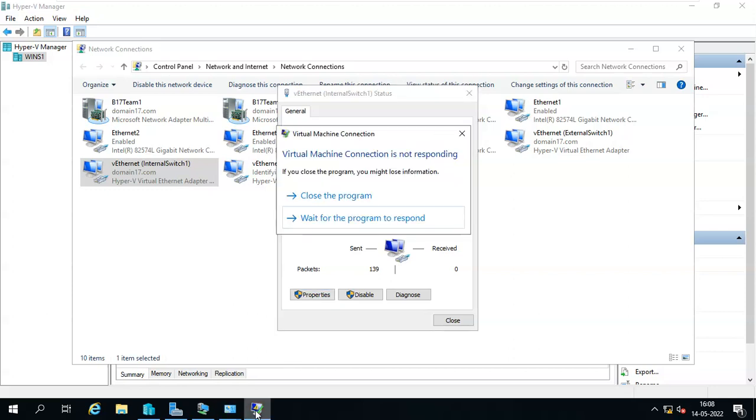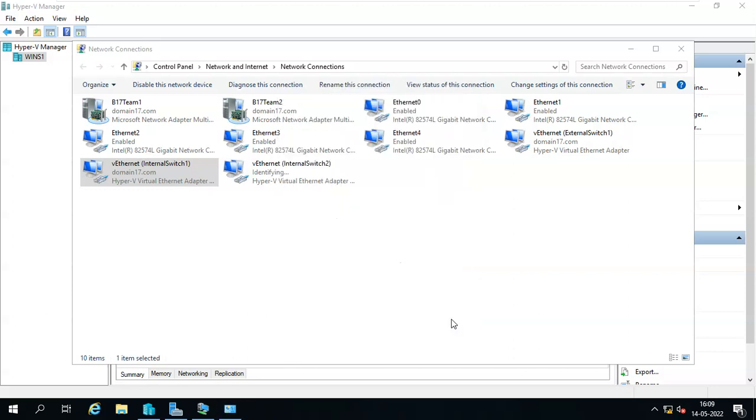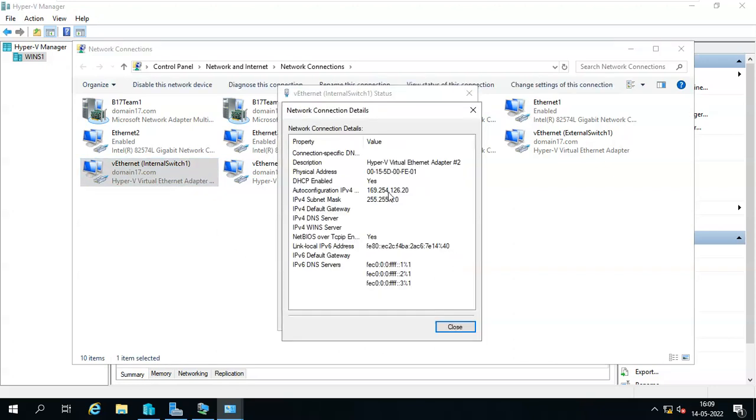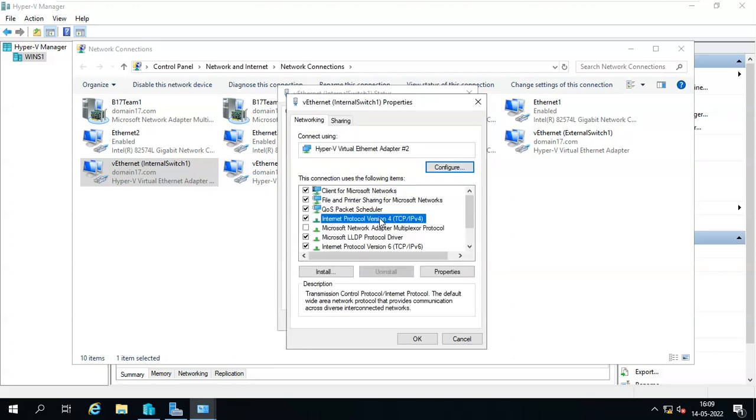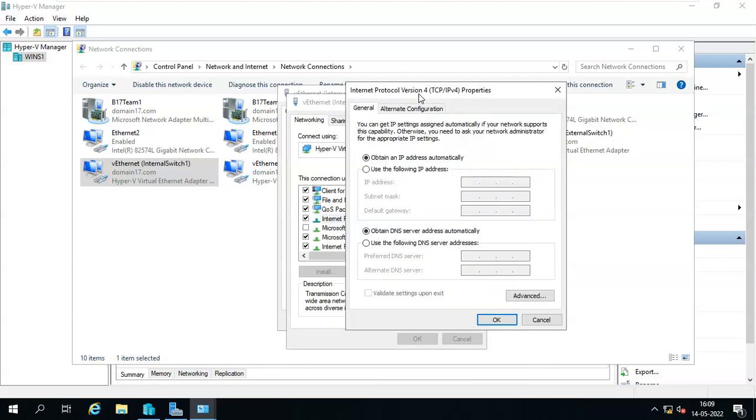Okay, you got an APIPA address, automatic private IP address. What is an automatic private IP address? When it is showing an IP address of 169.254, it means you got an APIPA. The meaning is you are unable to get an IP address from the DHCP server. Guys, when you get an APIPA address, meaning you got an IP address 169.254 on your computer, that is called an error. So what you have to do is go and check whether your DHCP server is running. Are you able to get an IP address or not? So get an IP address.